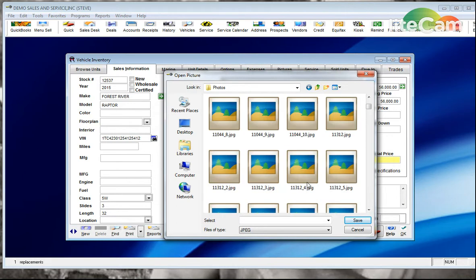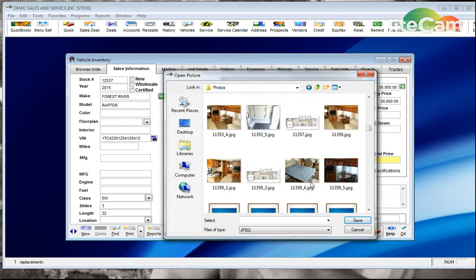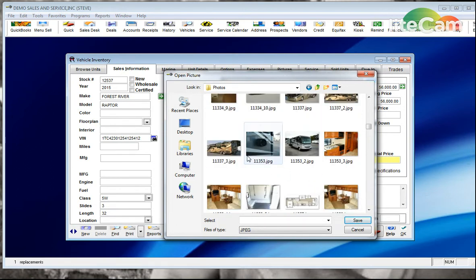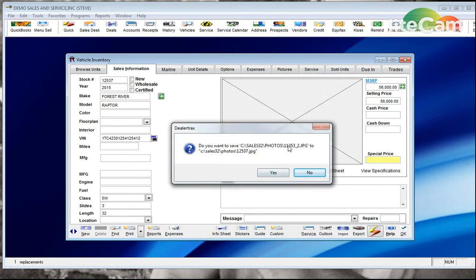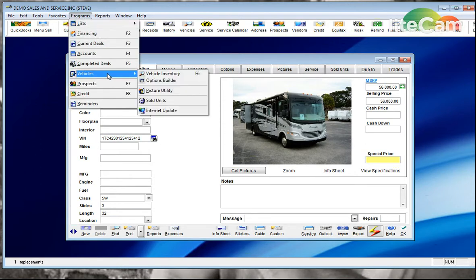And let's say we pick one of these images for that one. Let's just say that one right there, and it's going to take and copy that image to the new stock number, so you can pre-use them. And once you've done one, you can keep going and adding all your pictures, or you can use what they call the picture utility, and that'll let you do all the pictures for that one unit from a saved folder on your camera or your desktop, or copy pictures from other units, use them together.